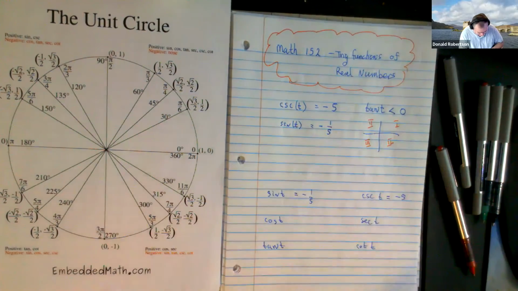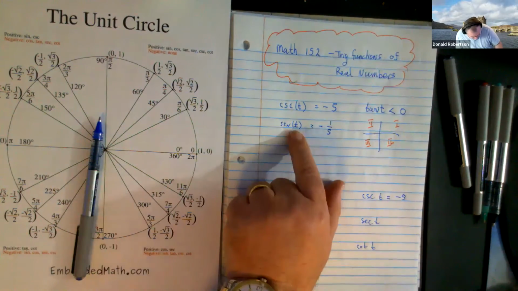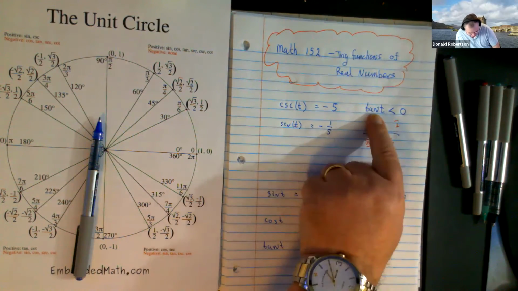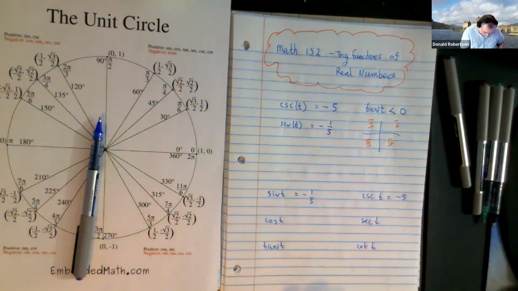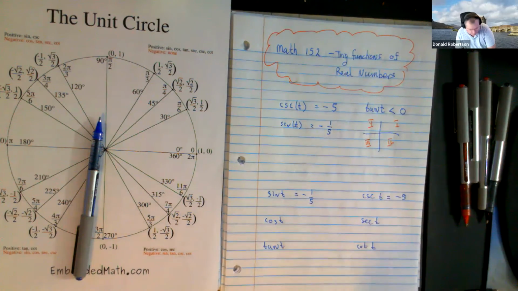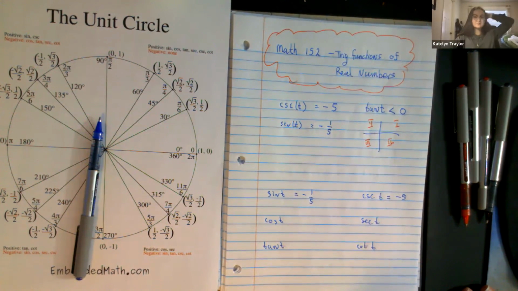Right, back to this question. The sine of t is -1/5, and the tangent of t is also negative. Which one of the 4 quadrants, and there's only one where that's true, which quadrant has a negative sine and a negative tangent? I interrupted you there, sorry, could you say it again? Third, let's check it.